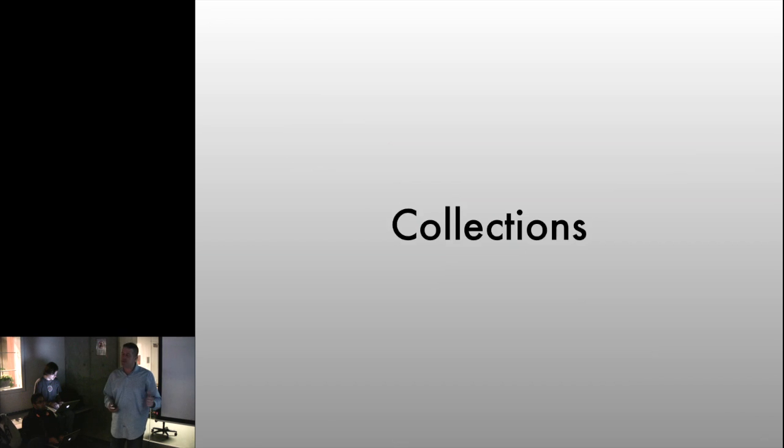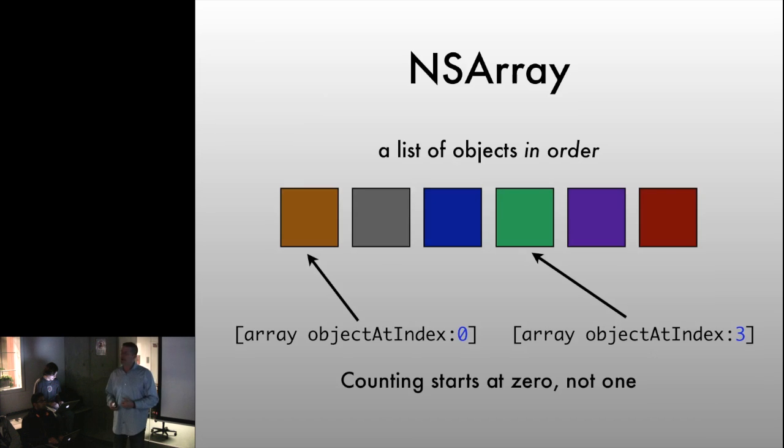These are ubiquitous in iOS and OS X programming. Ways to store and hold globs of memory and information. The most common one, the one that's easily transferable mentally, model-wise, between different languages, is the array. The Objective-C class is called NSArray. It's a list of objects, and they are in order. They're indexable in order.